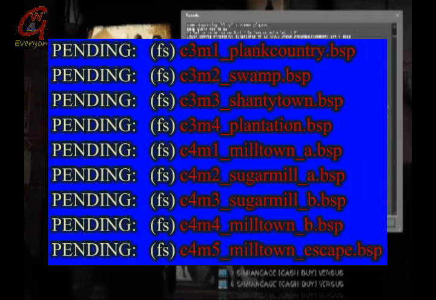The first map is actually the first map in the Swamp Fever campaign. And you can see the map where it says C4M1. This is the first map of the Hard Rain campaign.